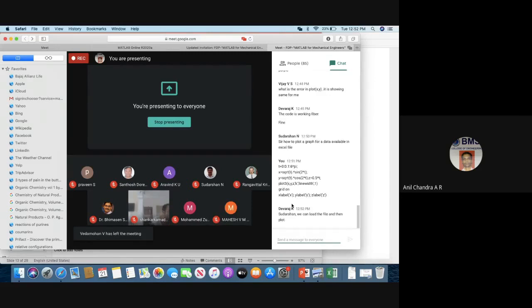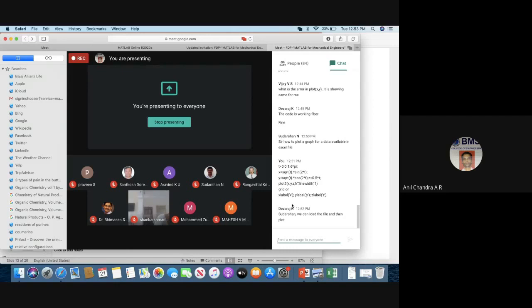You can store the data in text or CSV files, and I hope the participants can access that file.